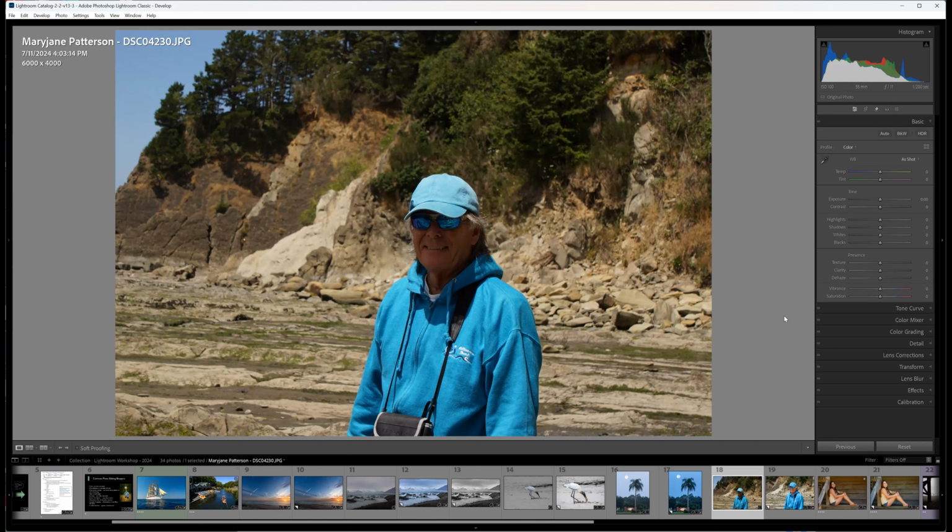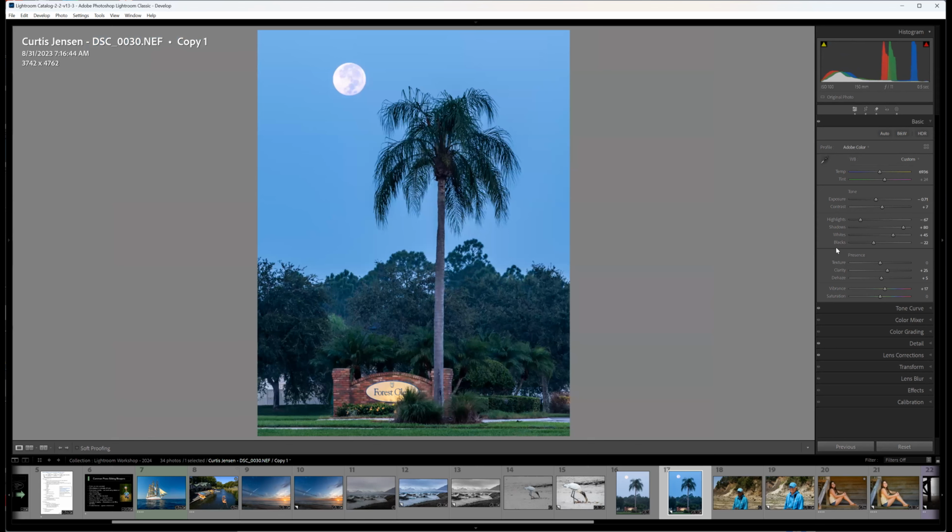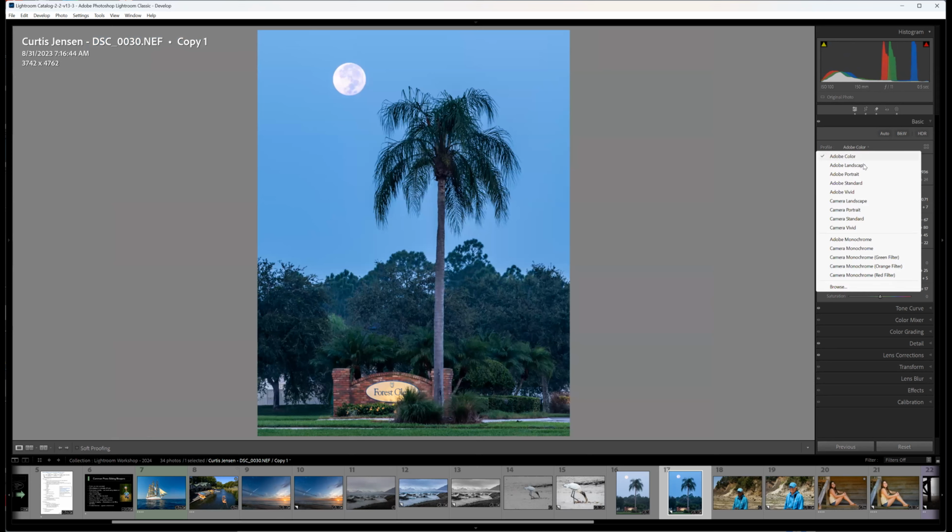And one of the things I wanted to point out about the JPEG image is this. Let me take Curtis's here. On the profiles we went through, remember when we changed to black and white, this is a raw file from Curtis. You've got all these camera modes here. So I can select, let's see, what is this? This is a Nikon, right, Curtis? This is a Nikon camera, I think.